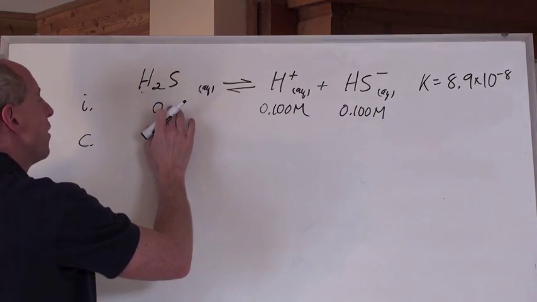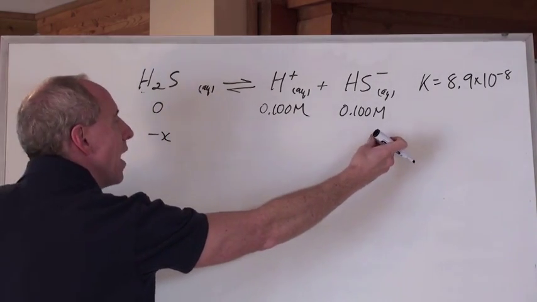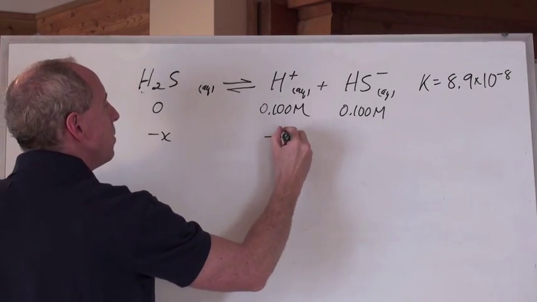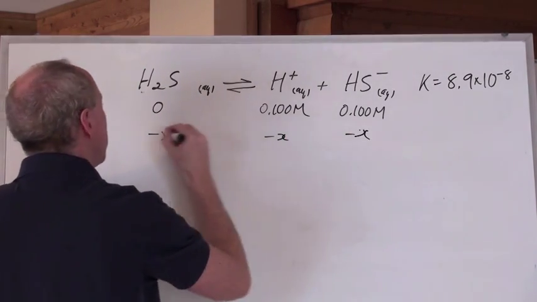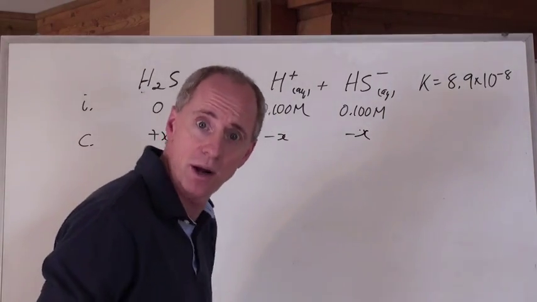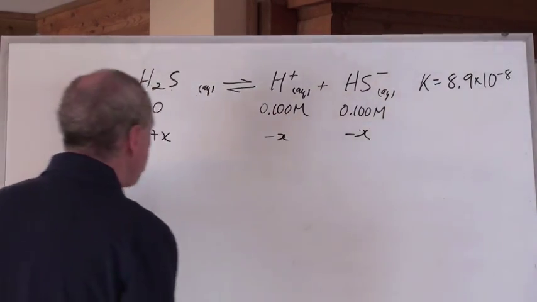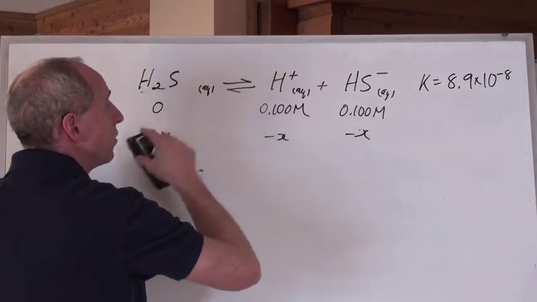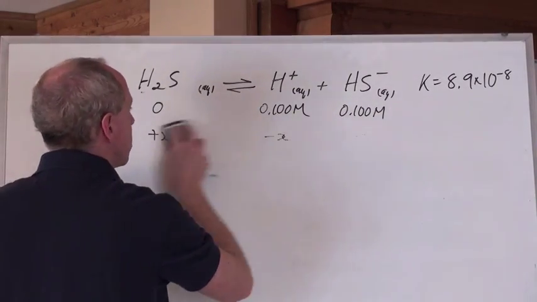So look, if there's nothing here, well then the reaction has to move in this direction. We have to lose here, lose here. So this would be the minus X, minus X, and this would be plus X here. And then you would carry out and do the question. No problem. Because this was the previous example here. So we could just do it in that direction.